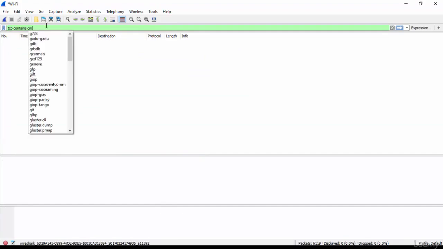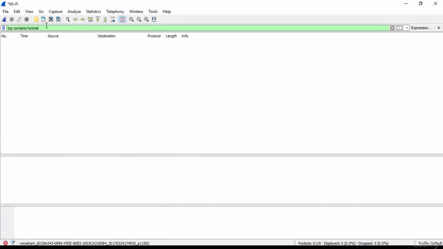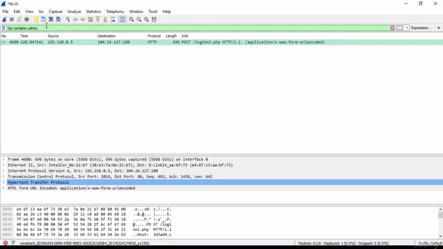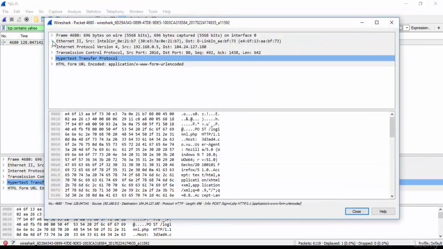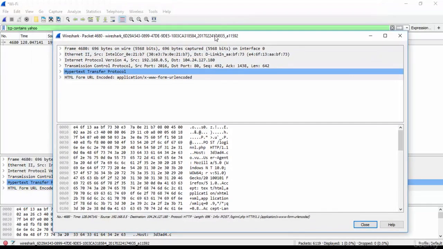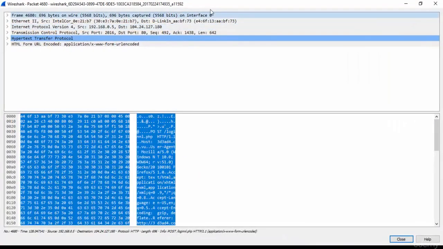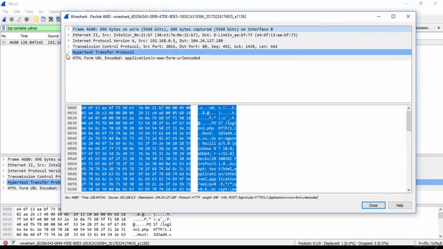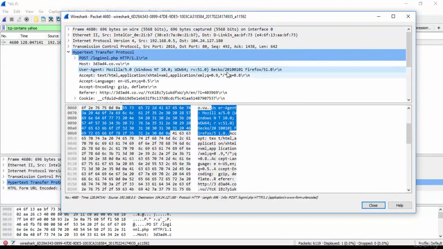No, nobody has used Gmail. Hotmail, no, nobody has used Hotmail. Okay, Yahoo. Oh, there is one person who is also using Yahoo. Let's click on it. Okay, this is the IP address, 192.168.0.5, and I want to find the URL. If somebody is using a phishing attack, the URL or the credentials will be sent in plain text, so I should get there. Okay, he's using Mozilla.